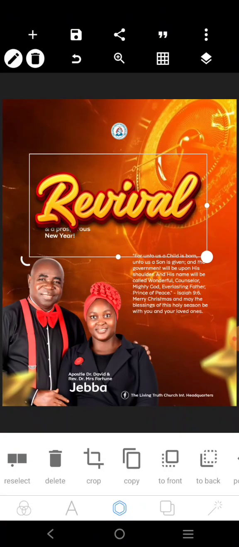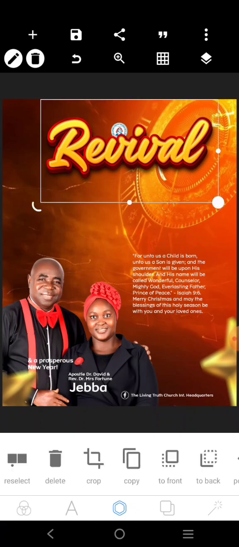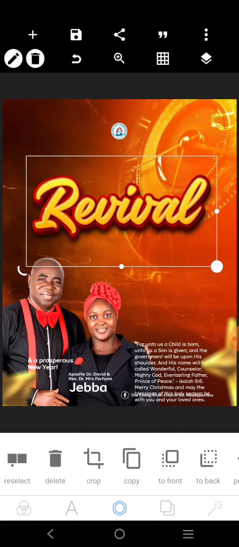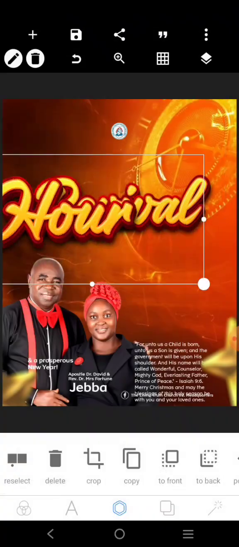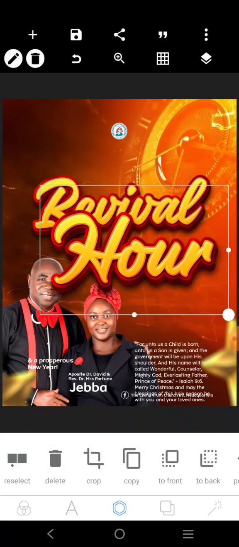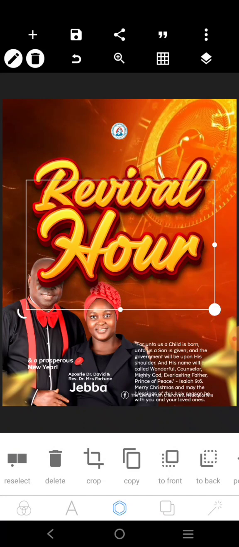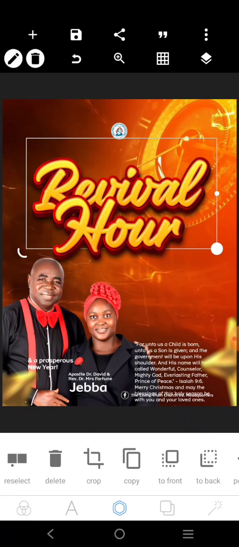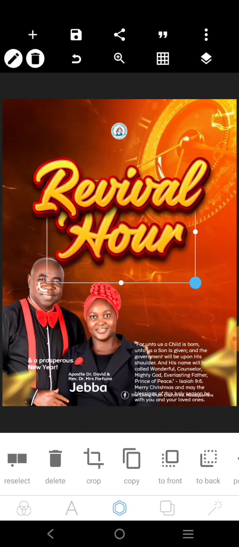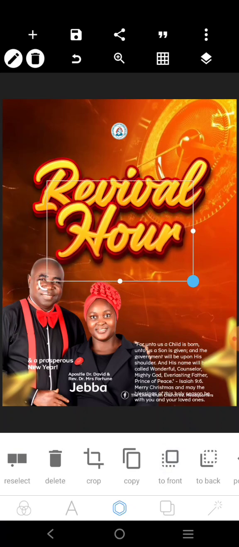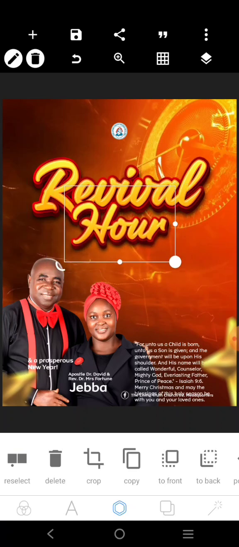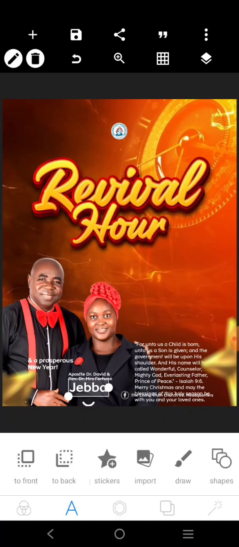So I'm going to bring in this reviver now. This is it. You see why I use the reviver, because it blends well with the background I'm going to be using, so it's very visible. Then this is the R. I'll try to adjust it, right? Don't make it too big. Adjust it in a way that it's not covering the E and the V of the reviver, so that somebody can easily read and understand. I put it at the back so it did not work, so I have to bring it to the front and reduce it. All right, I reduced it and positioned it there.